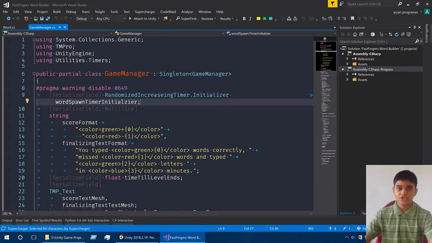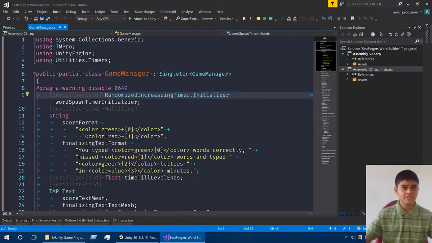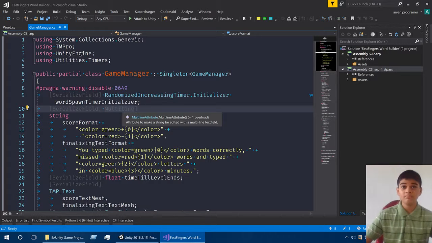We have an initializer. Feeling familiar? If you watched the game Run for Fruit, then you know what this initializer is. You didn't? No problem. It is used for initializing a randomized increasing timeline. See? Simple. Then we have a serialized field, which is also multi-line.